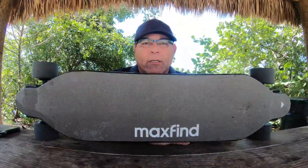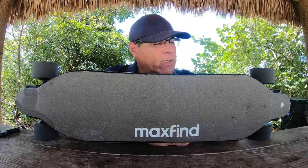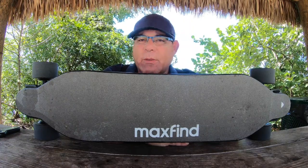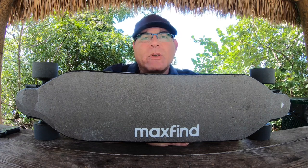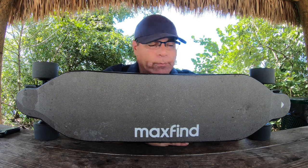Welcome back. And today we're here with the Maxfind Max 4 Pro. This is my electric skateboard. This is what I've been riding around on, showing you Miami Springs, little places here and there that I've gone to. And we'll do some more exploring on it soon.